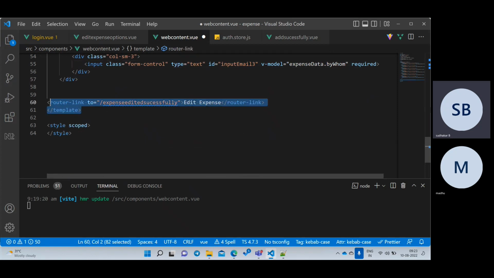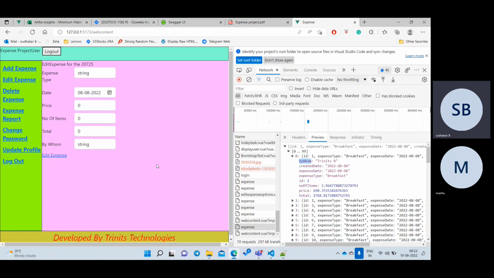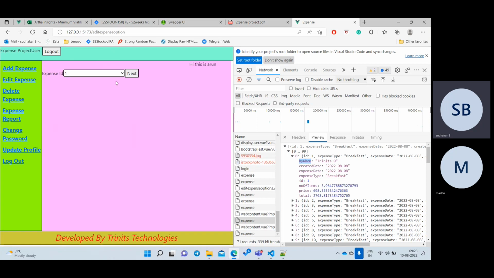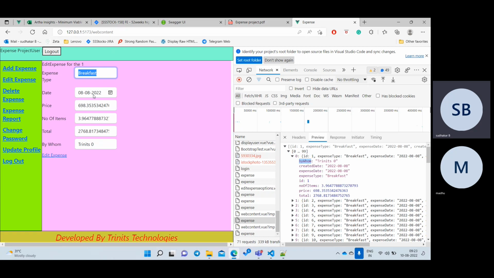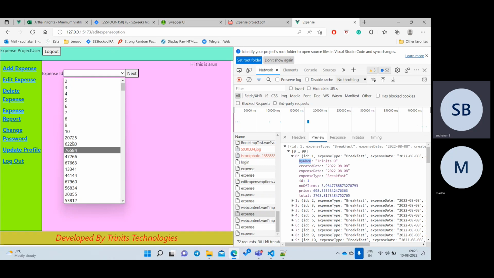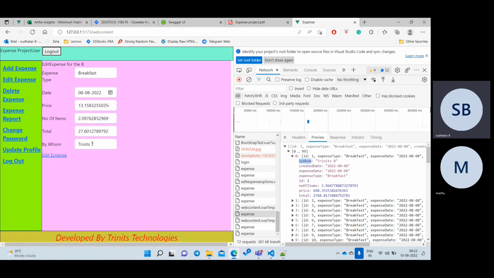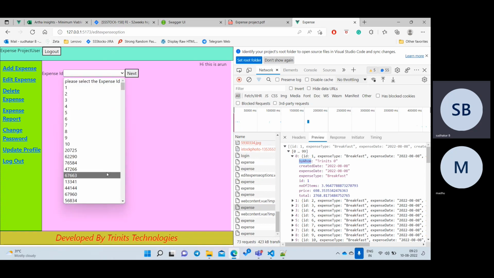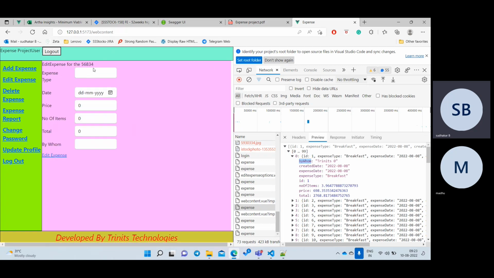First we will try to get our data. For this one, 2075, somebody stored it with a string. You did not add any empty validation. I'll go to my edit page, select one and click next. So what is it saying? My breakfast and date are this one. Now I'll select some other page, 8, and click next. This is Trinet 7. I'll select the last one and go back. Somebody saved with empty values also. So now fetching is done, we are going next, right?